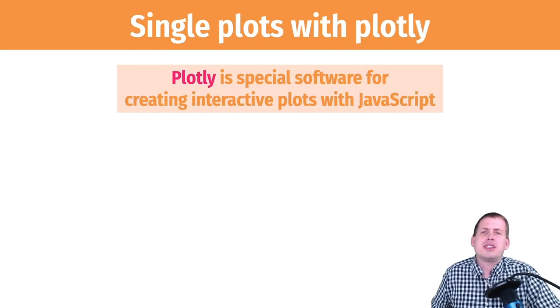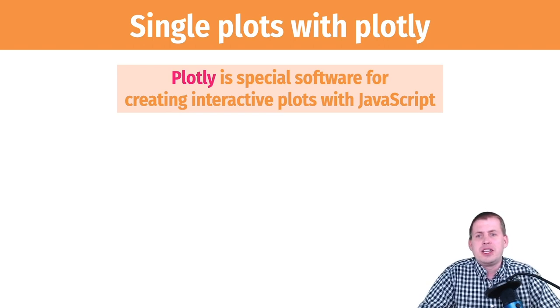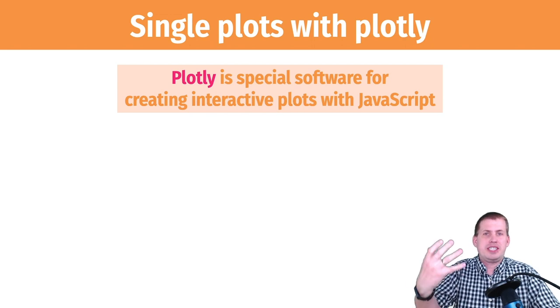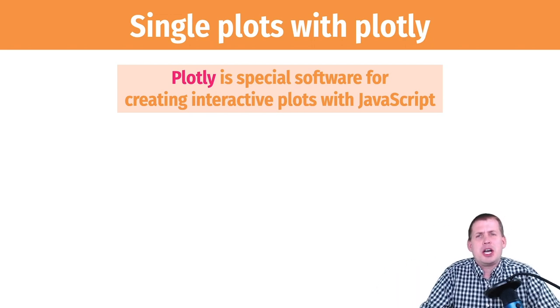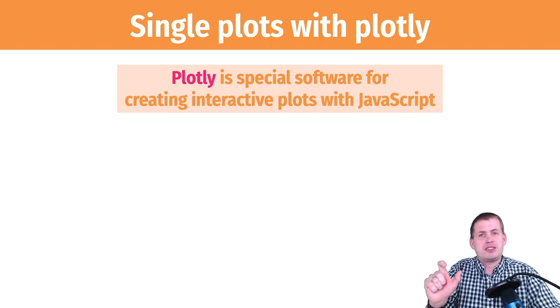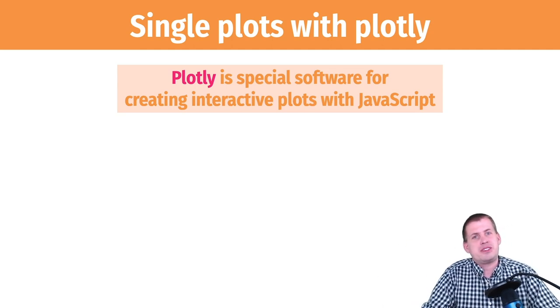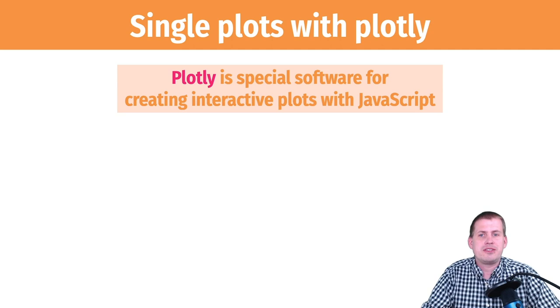So first with Plotly, this is the easiest way to make interactive graphs with R. Plotly is not necessarily R. It's an open source package that's on the internet you can download. And I think it's written in JavaScript originally, and it lets you do interactive things in a browser. That's all Plotly does. The Plotly people have written libraries that translate their Plotly stuff to R. There are also Python versions of Plotly, so you can make graphics in Python and also translate those to JavaScript.